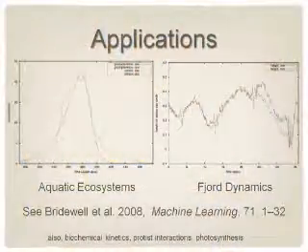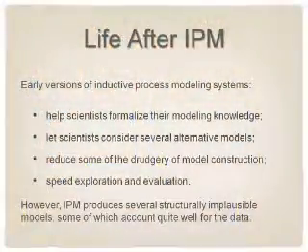And we've had success in this in areas of aquatic ecosystems where we do most of our work. Also fjord dynamics, biochemical kinetics, protist interactions, and photosynthesis. You can see some of these in the 2008 machine learning article. It's one of my favorites of the year, so I encourage you to look at that. So where are we going?